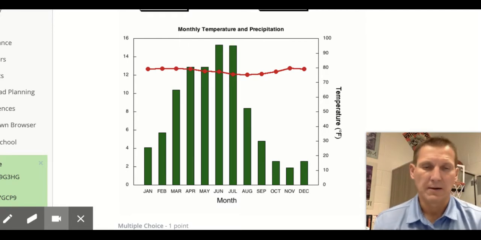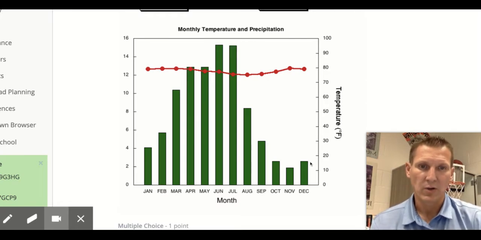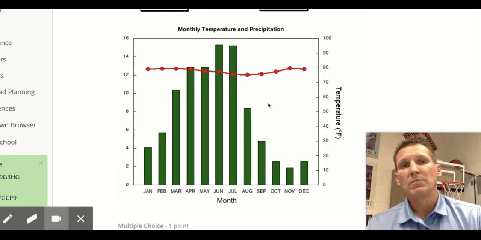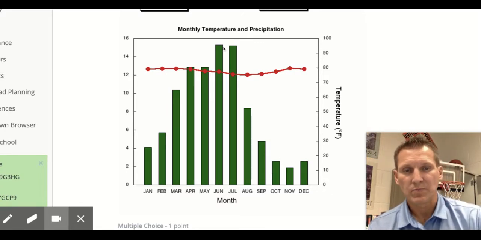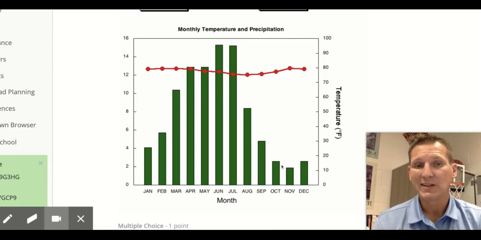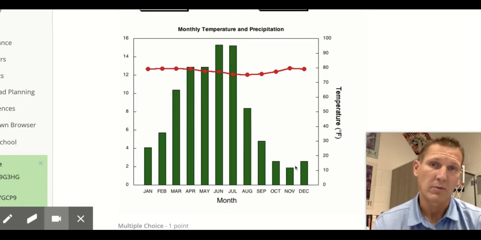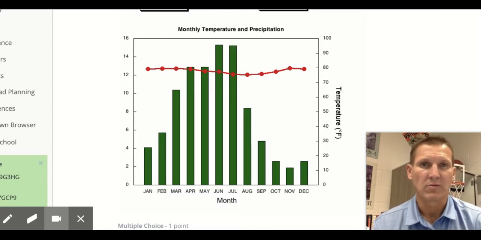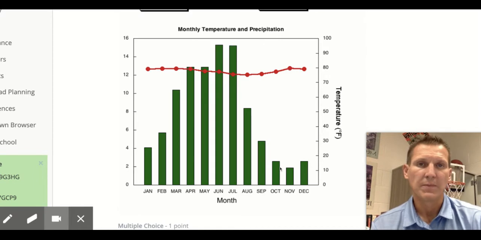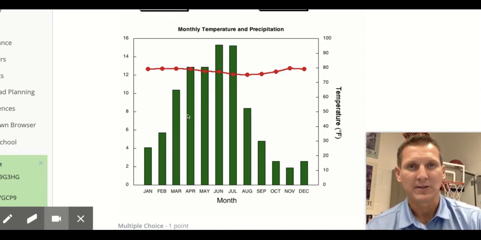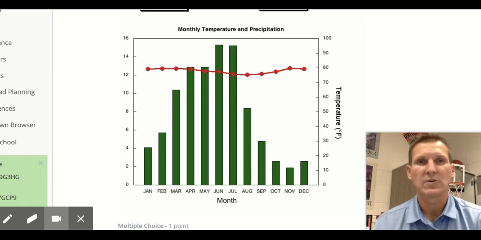And so a lot of students think, oh, goodness, because it's drier for these 3 months, this must be a savanna. Because most kids get this as tropical. This is someplace near the equator. But what you're missing here is that even though this is less than what it's getting at its peak, you're still looking at around 2 inches of rainfall per month, which is still a pretty decent amount of rainfall to have in a month. And so it's not going to be that dry where trees are going to struggle with this amount of rainfall. So this one is a tropical rainforest. All right, pause the video and do number 2 and then come back.